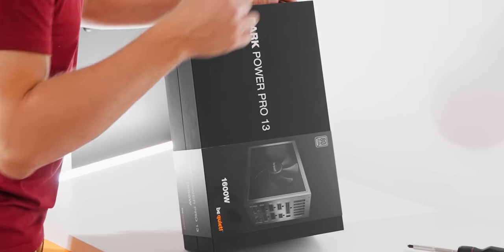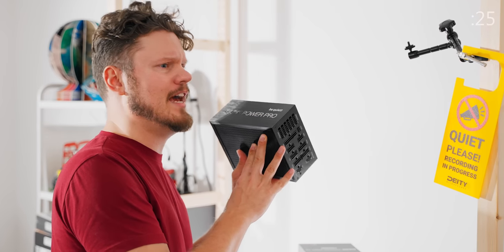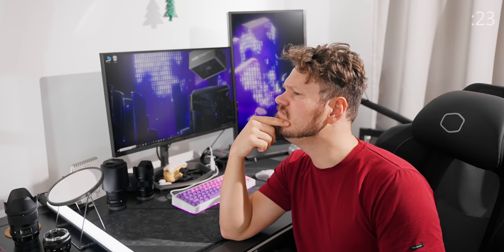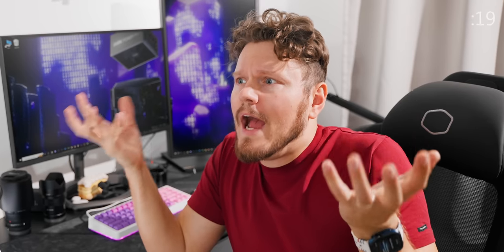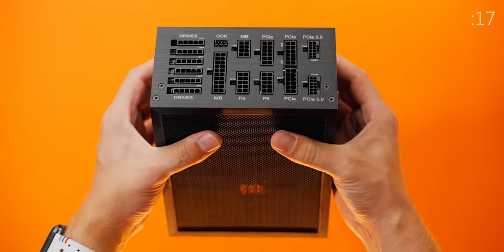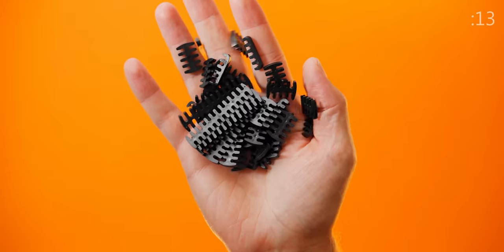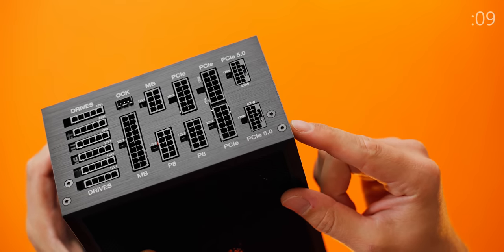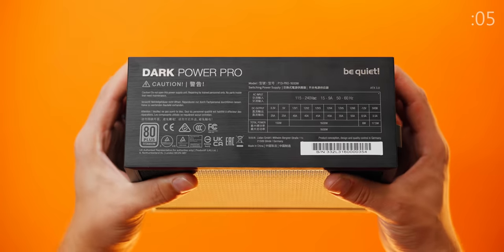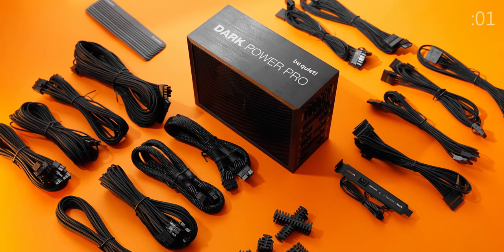This is the last time you're spending money on the power supply — because this is for a lifetime with all possible upgrades. Be Quiet and enjoy the Dark Power Pro 13, with their signature aluminum case and Silent Wings fan, individually sleeved cables with cable combs for that first class experience, with two PCIe 5.0 600W 12-volt high-power cables. Now that's intimidating. 80 Plus Titanium efficiency with an overclocking key — truly a power supply for now and the beyond. Check it out below.